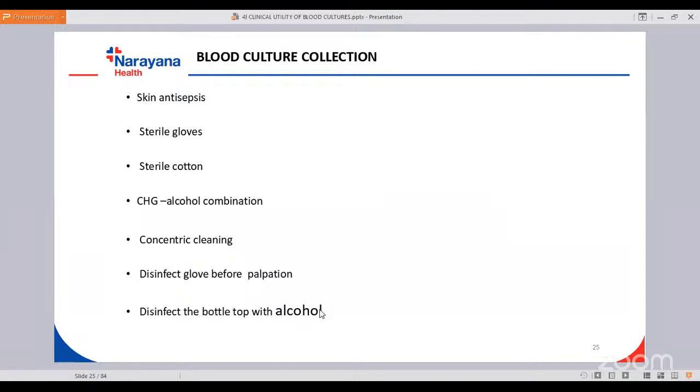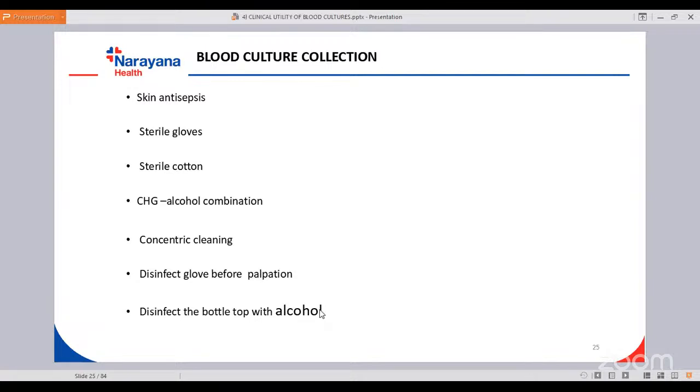I always tell people that if you're sending blood cultures, do it in the right manner, with the right volume, in the right methodology, with the right collection, in the right bottle, with the right amount of blood added. Otherwise, don't. If you're not cleaning the skin well, you're doing it half-heartedly, then the skin bacilli get into the bottle. The bottle doesn't know that this is a skin bacillus. It continues growing and you'll end up growing a contamination.